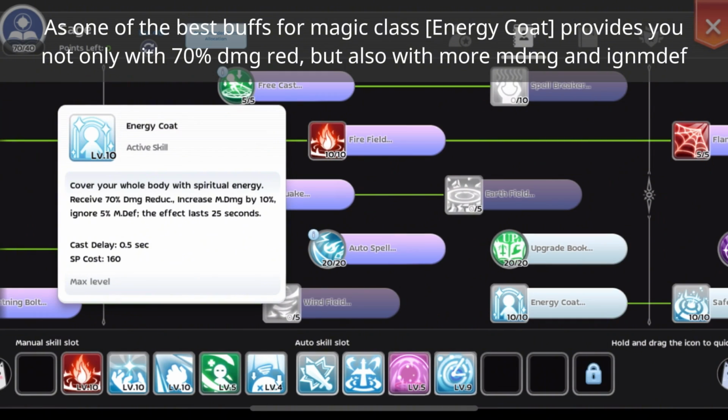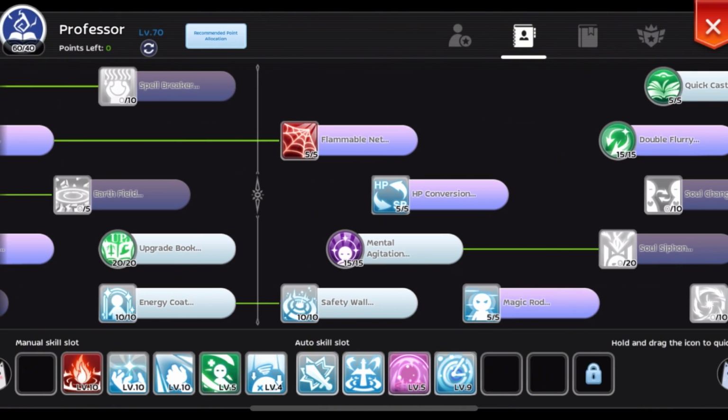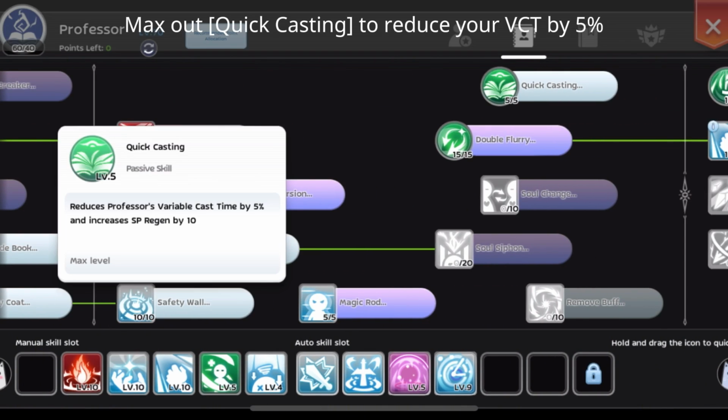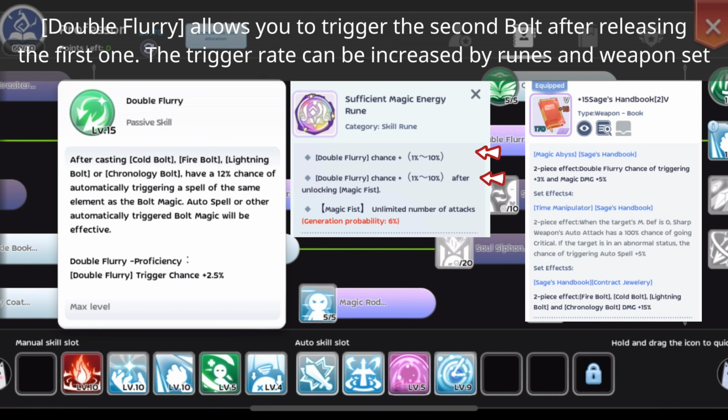As one of the best buffs for magic class, Energy Code provides you not only with 70% damage reduction, but also with more magic damage and ignore magic defense. Max out Quick Casting to reduce your variable casting time by 5%. Double Flurry allows you to trigger the second bolt after releasing the first one. The trigger rate can be increased by runes and weapon set.